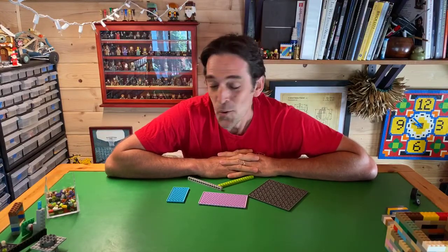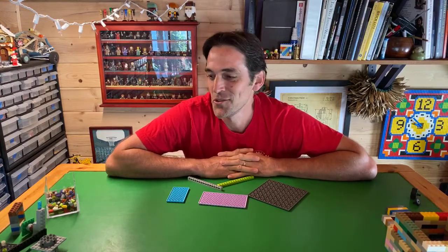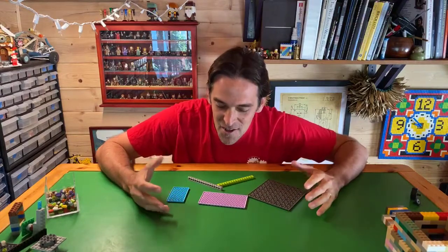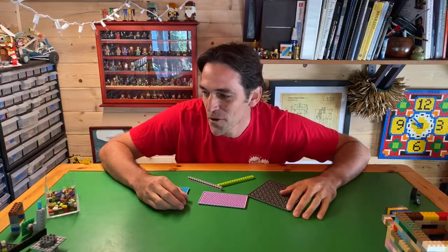So what I thought we would do is we are going to do some drumming today. We're going to do some Lego drumming because I felt like Mike needed a little percussion to accompany him. And until we can get in the same room and jam together, we're going to do it this way. We're going to jam virtually like this.